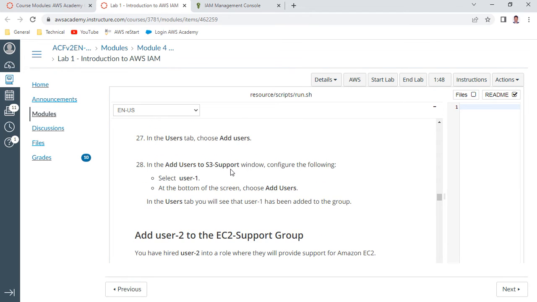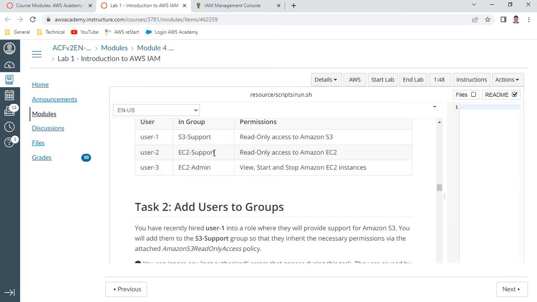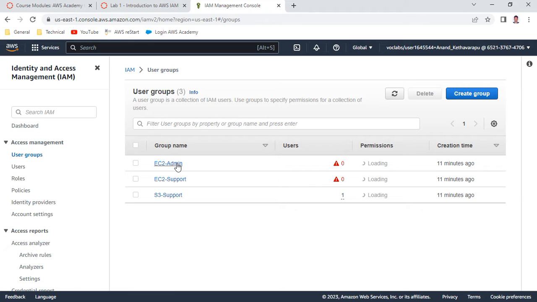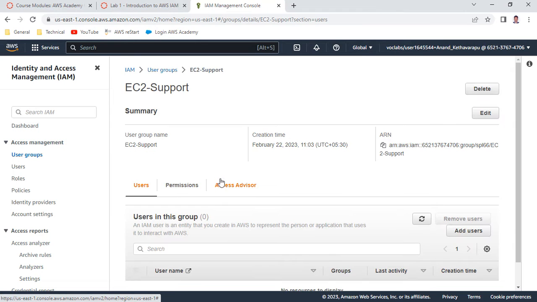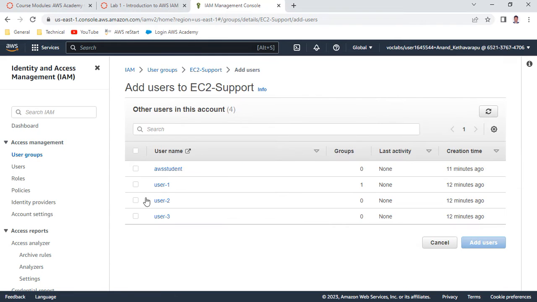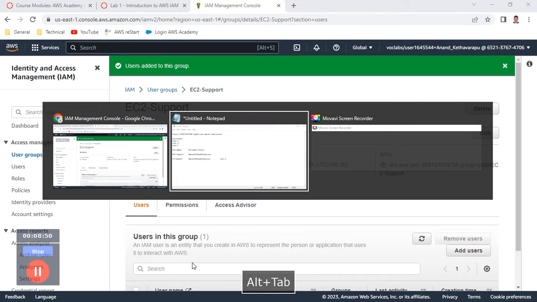Okay. So similarly as per our requirement, user 2 should be part of EC2 support. In EC2 support, you can add users. There are no users. Select user 2 and say add users. So this is part of your EC2 support.